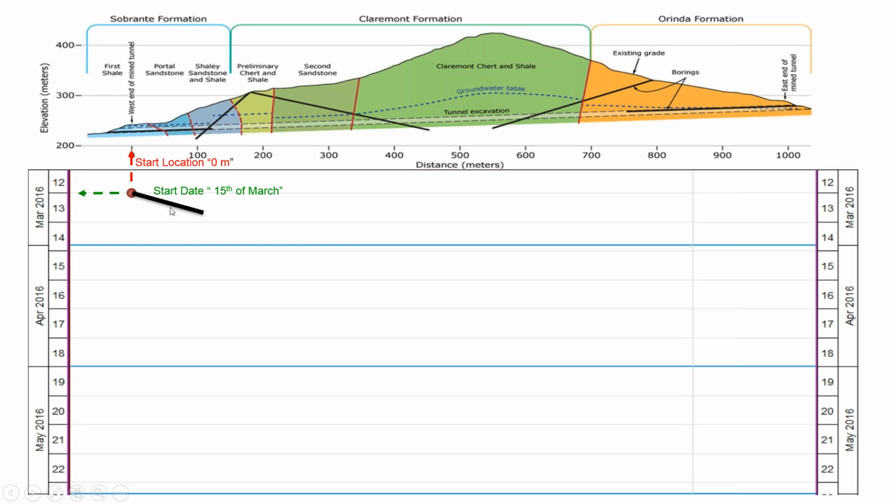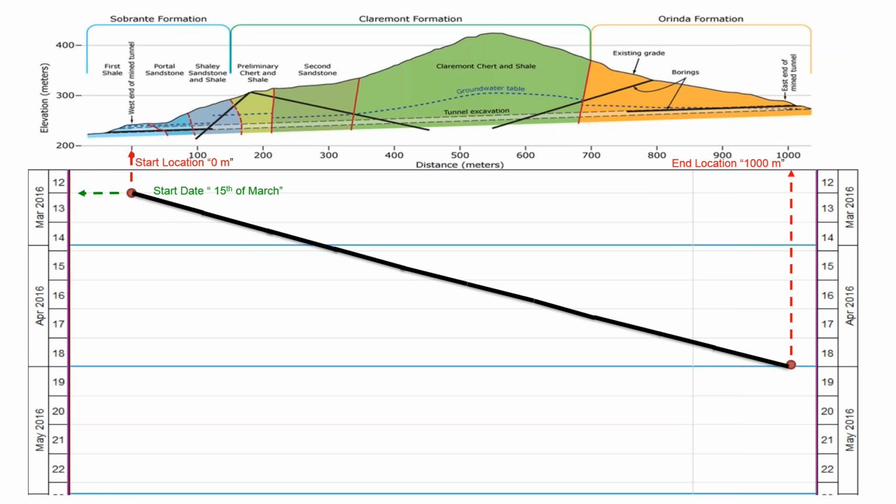And of course, this is the direction of the road, so when I start here, my TBM is going to the right. It means that in 100 meters, I am going to be in the 13th week, achieving 100 meters of excavation. I can also register 200, 300, 400, 500, 600, 700, 800, 900, and 1,000 meters. When I come to the end of the activity, I touch my finger and go up, and this is the end location, 1,000 meters. It means I'm finishing my tunnel excavation with the TBM here. When I go to the left, this gives me the finish date, 30th of April. So I have start date, start location, end date, end location.